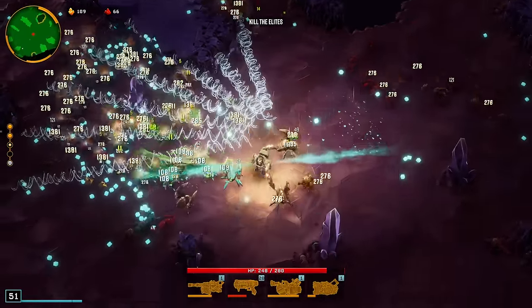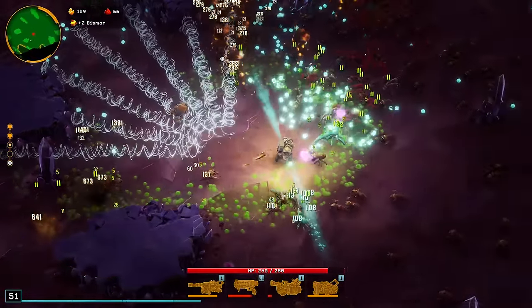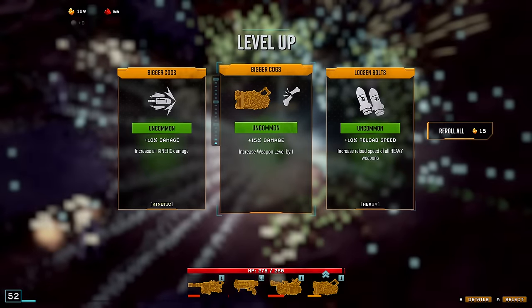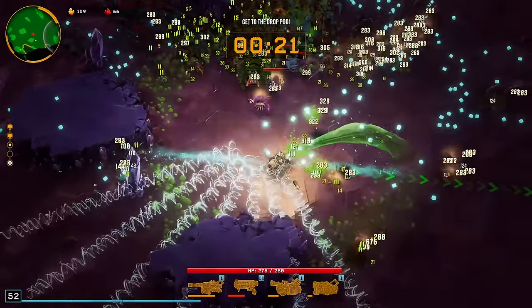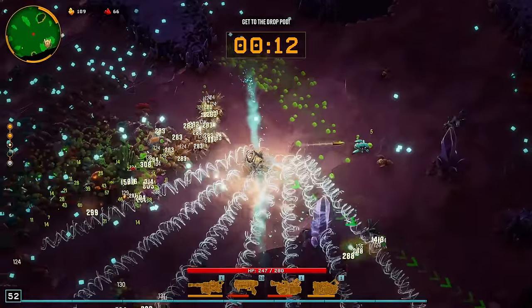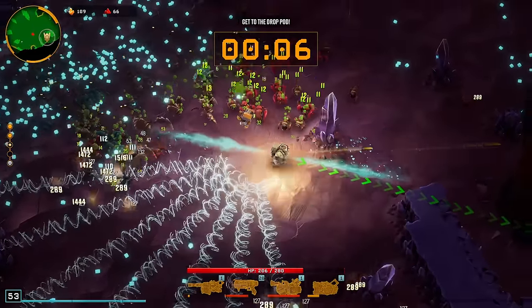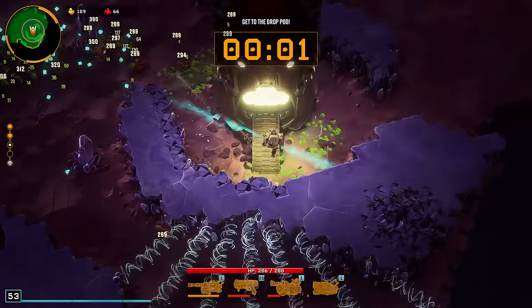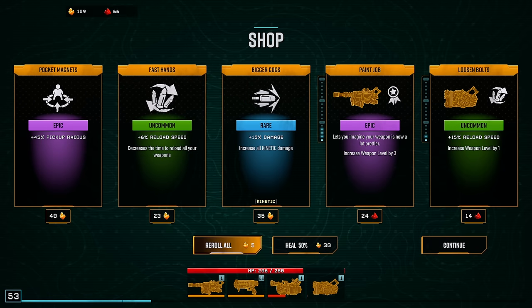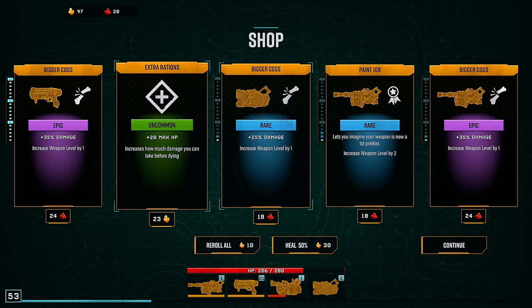Alright, we'll do the critical chance again. Alright, the boss is pretty much dead right now. Okay, 66, 109. Let's see. Man, none of these. Okay, reroll. Okay, we'll take the legendary reload. This is a smart pick. Let's reroll. Let's get some length in here. Okay, we'll take the damage.